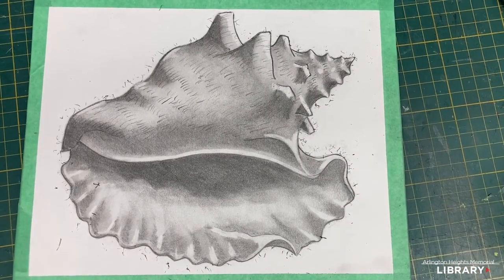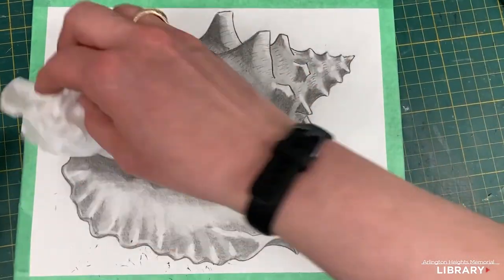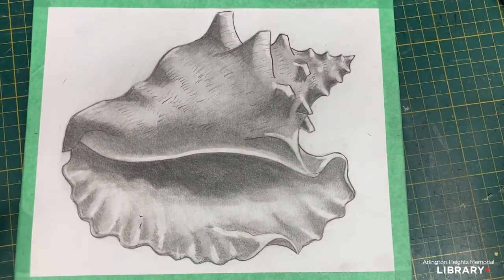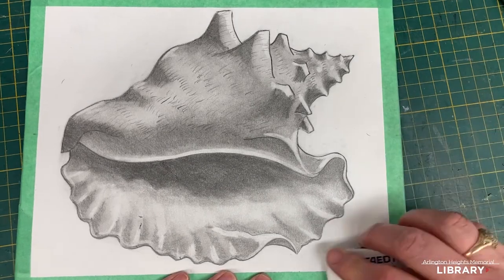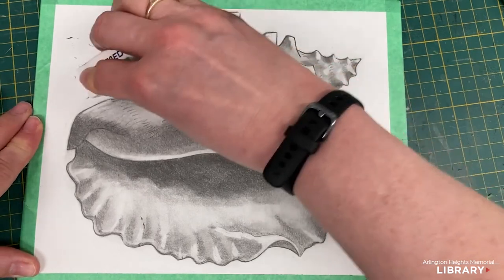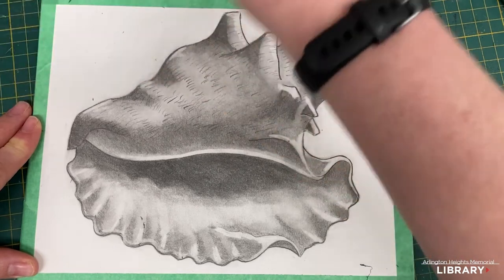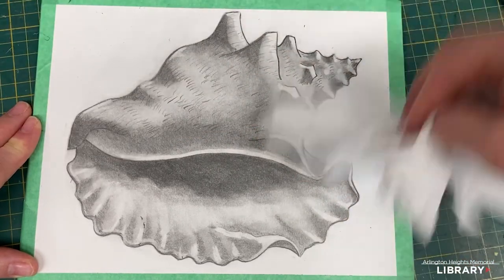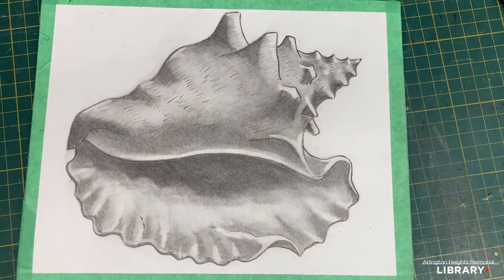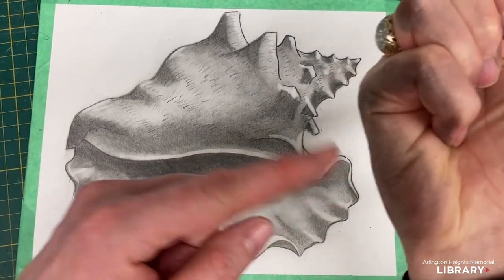Now that I've erased all the way around, I'm going to take a tissue to sweep off any of these eraser shavings to see if I really made it. And it looks like I've got a few places left to clean up a bit, so I'm going to come back in with the big things. I'm trying to erase lightly, or sweep off lightly with this tissue, so I don't drag the graphite over. This graphite will keep getting places, like the side of my hand.